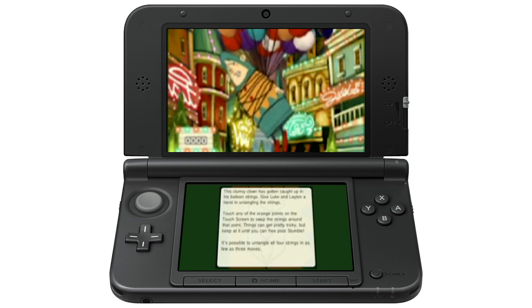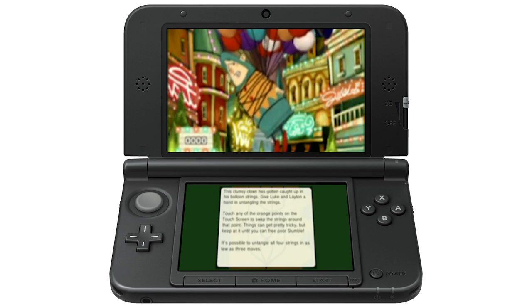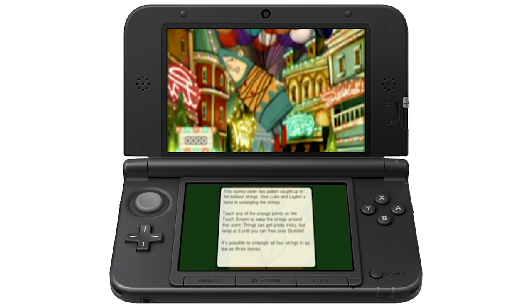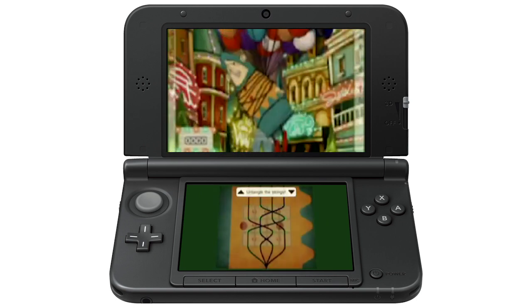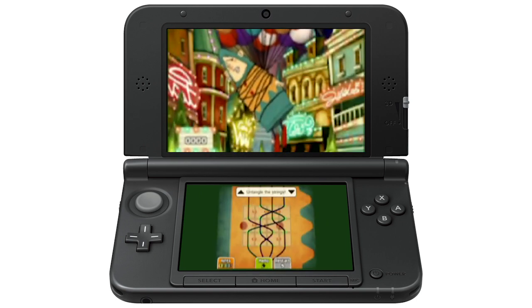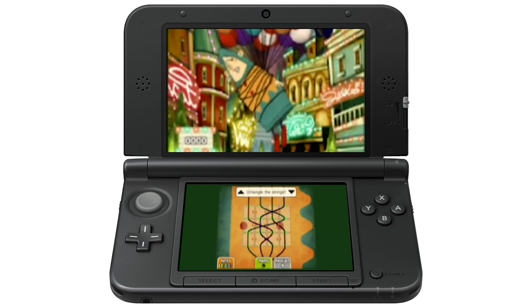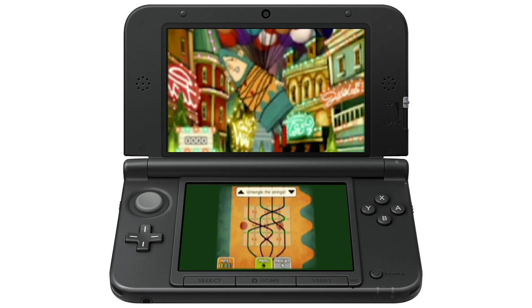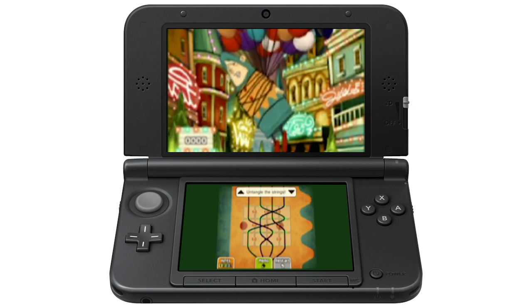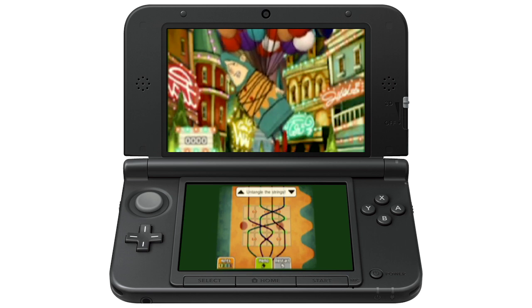Oh, okay. So this is the first Professor Layton game where Luke and the professor are rendered in 3D as opposed to a beautiful hand-drawn illustration, correct? That is right. And you can see, too, like with this guy, Luke and Layton are on screen right now, but this guy you can kind of see up top. It's kind of the new cel-shaded look. Which at first you're kind of like, I don't know, but you kind of get used to it after a while.